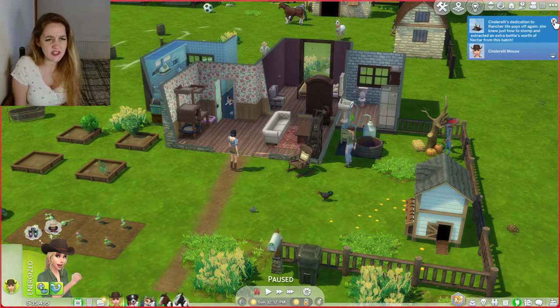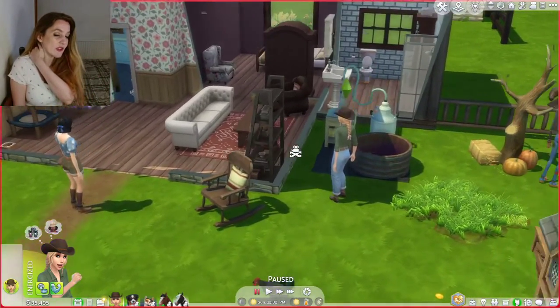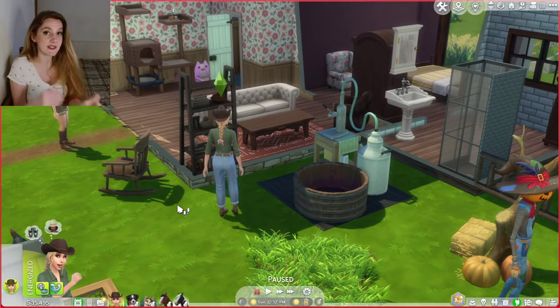Cinderella's dedication to the rancher life pays off again. She knew just how to stomp and extracted an extra bottle's worth of nectar from this batch. That has never happened to me before. That is the first time that's happened, because I remember expecting it when I skilled up.